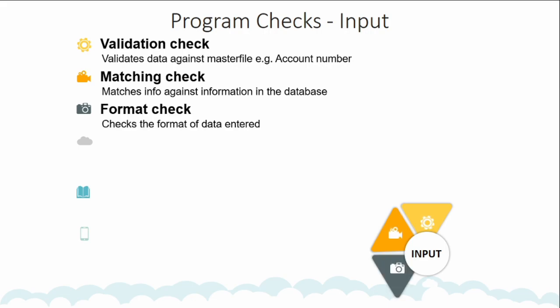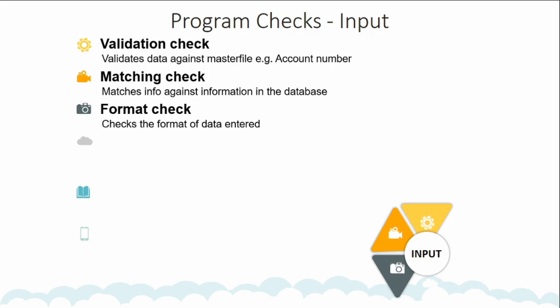Format check. Format check is where, when you're entering information into the system, it automatically checks the information that you've entered. For example, when you are entering an address, you want to have the name of the road, which cannot be a number. It has to be letters. And you also need to have the street number, and that has to be a number. So the system can be programmed to ensure that whatever is entered into street number is a number, and whatever is entered into street name is a word. This is called an alphanumeric check.